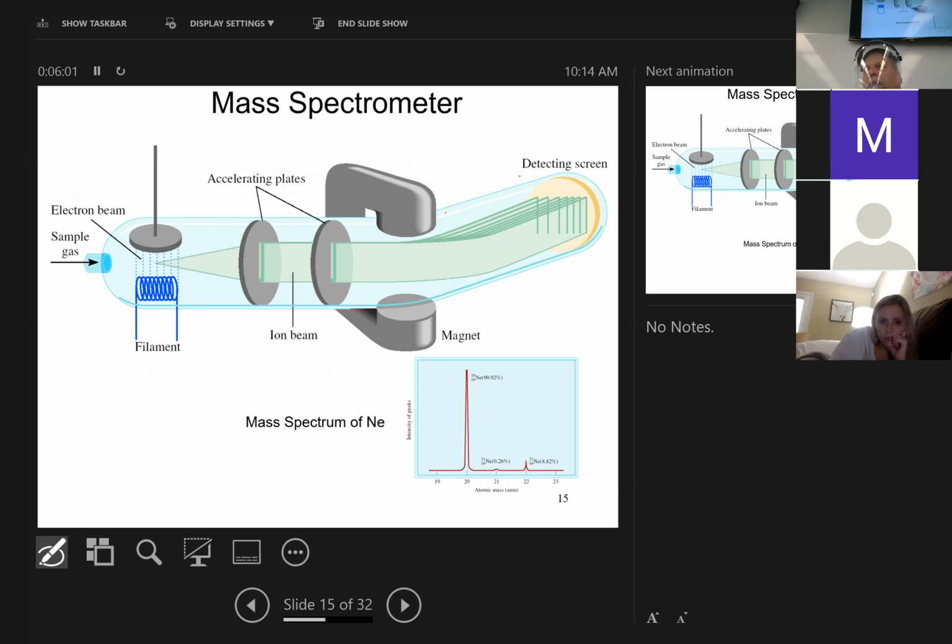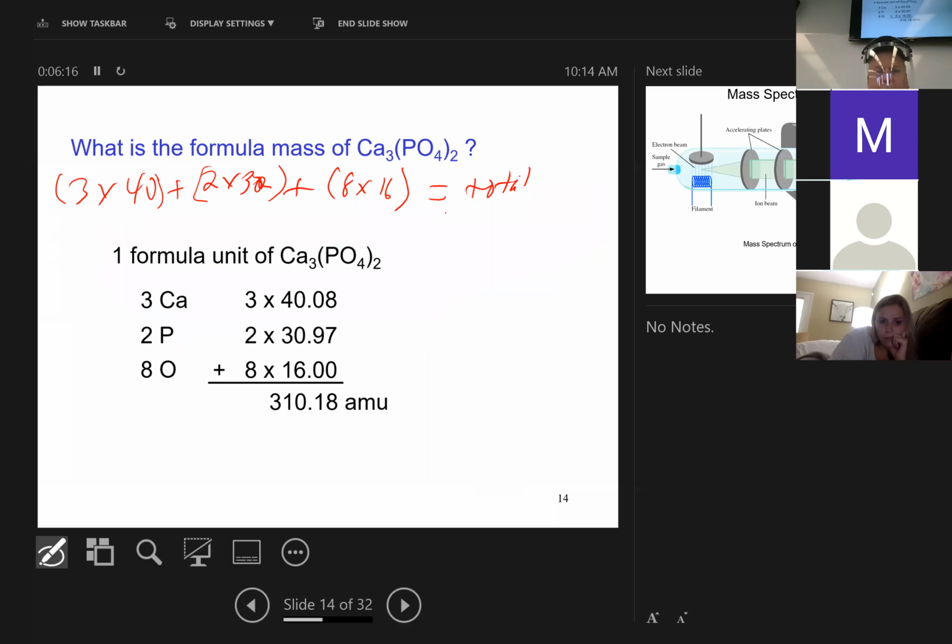It's only true for ionic materials, because they don't really have molecules. They more have a crystal structure that has a combination of both of them. And that would be true for anything, like, for example, silicon dioxide, which is sand. That's a huge crystal structure also. So what would be the molar mass of that?